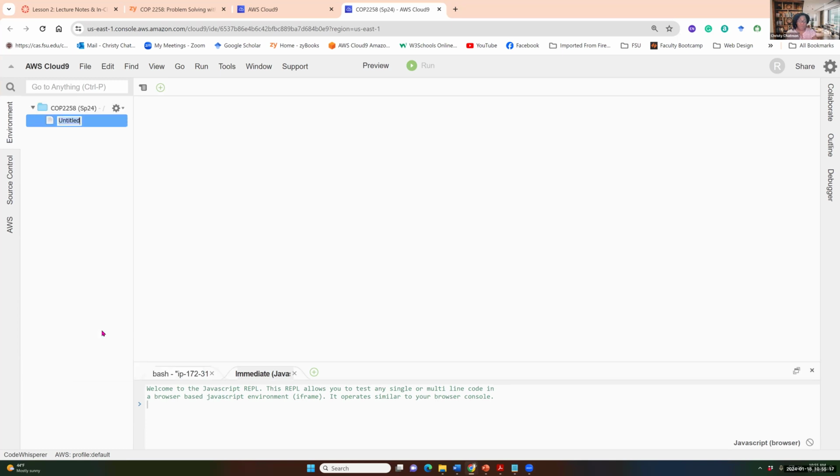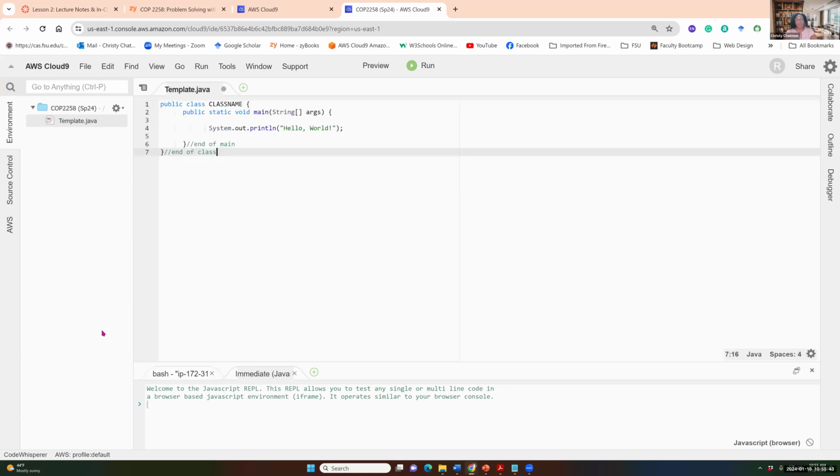Now, here's what I want to call this file. This is going to be my template.java file. I create a template, and I want you to create a template. And the video is going to walk you through this as well. But why do I create a Java template file? Because a Java program always consists of certain things, a shell of a program. So what we're going to put in our template.java file is the shell of a Java program. And that shell of a Java program looks like this.